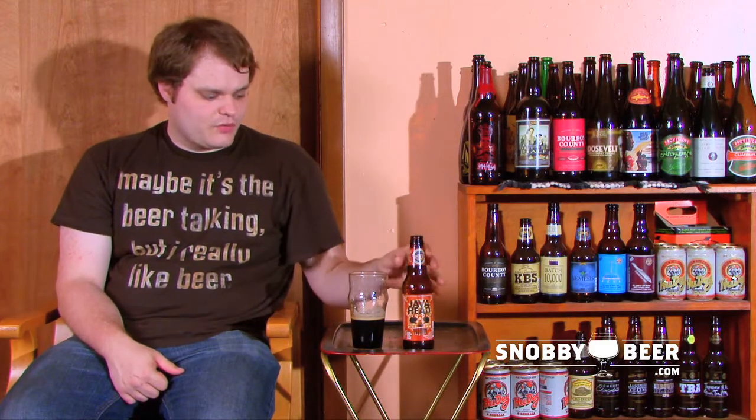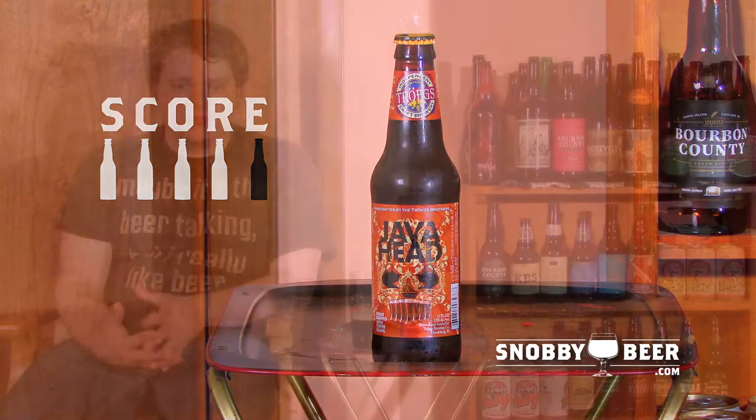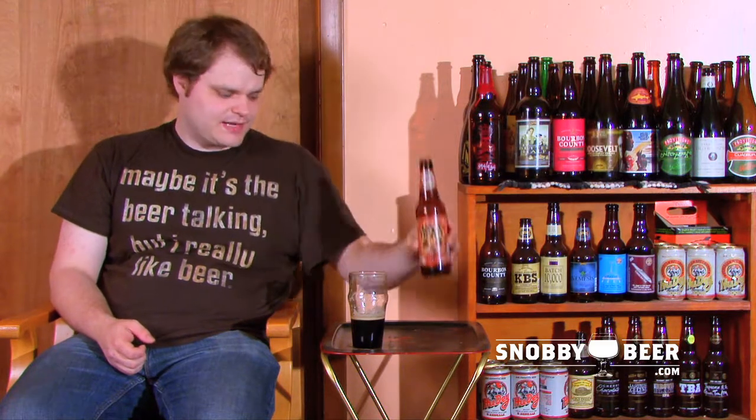Alright, so the score for Tröegs Java Head Stout, year-round, I'm going to go with a 4 out of 5. This is really, really good. Like I said, it's one of the beers that got me into craft beer, and to this day it remains one of my favorites. That wraps it up for Tröegs Java Head Stout.